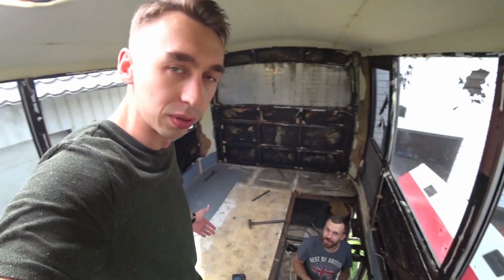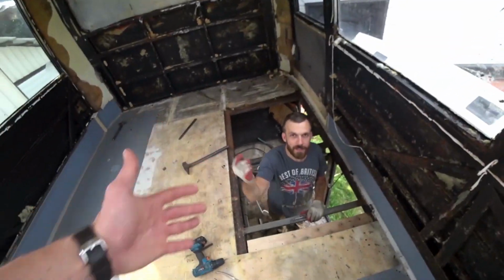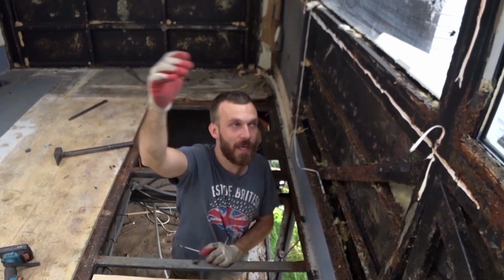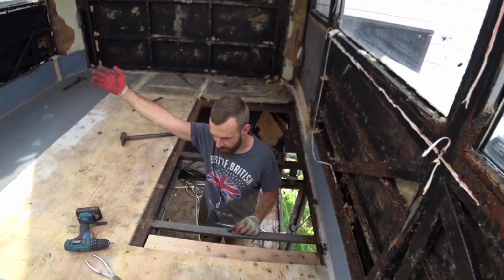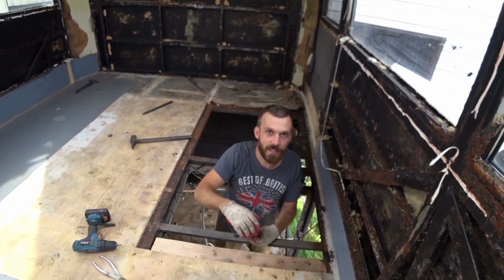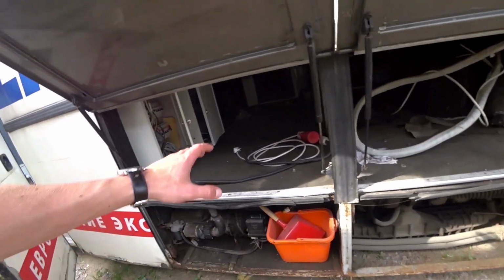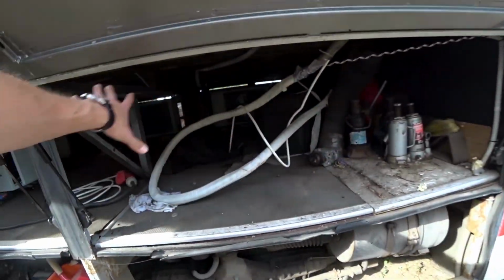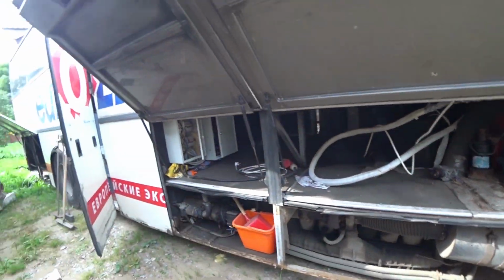Now what I personally like the most is how high up this rear section is. This is going to be the cargo bay. We've decided to bring the floor up to about right here. We'll have a sleeper back here, and we'll have a cargo bay which will be able to fit some bikes, motorcycles, buggies. All of the water reservoirs and air conditioners will be located in this middle section right here. It'll also be accommodating all of the batteries and all that.